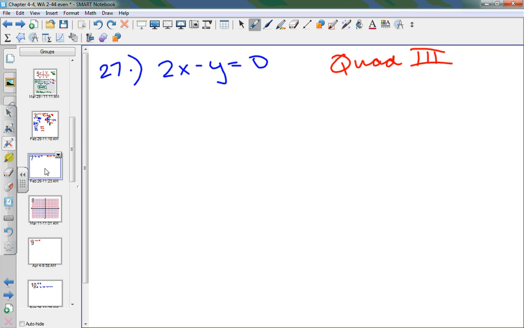The terminal side of theta lies on the given line in the specified quadrant. What did I just learn first of all? What does that mean? What am I graphing? A line. What's the equation of a line? Y equals mx plus b. How do I graph a line? Find the slope and the y-intercept, right? And from that, I can get a line. Do we all understand that?